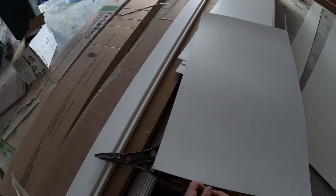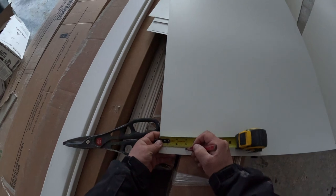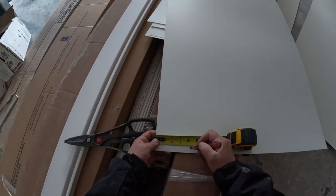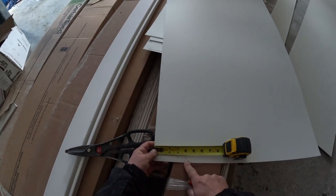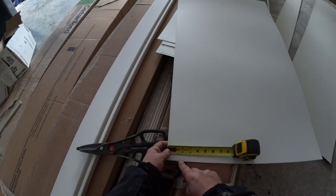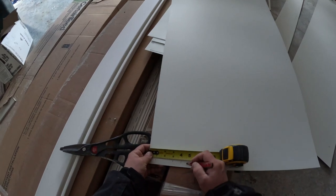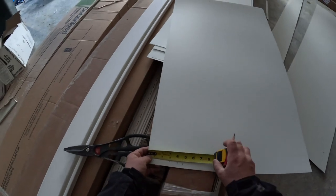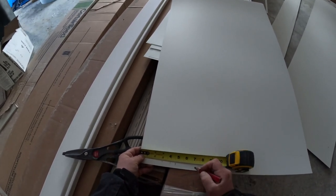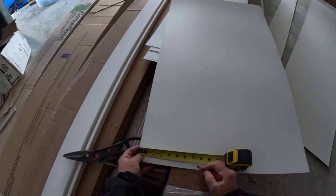So I'm going to do the same thing on this side. 7/8. That's our hem. 2 7/8. And that's the face of it. And it's coming back over that way an inch. So that's the middle of that. And then we have our 5/8 again. And I can actually bend a 5/8 bend, and you'll see why. So 4.5. Now we need 1.5 inches. And then 9. I'm going to circle there because that's where I want to cut it. That's 1.5 inches back.